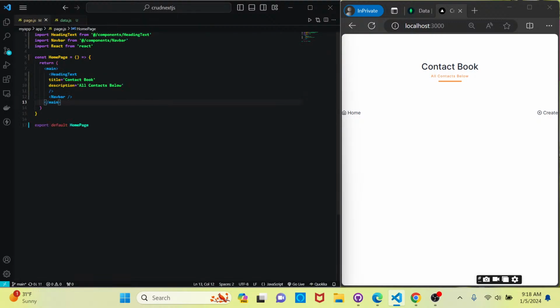And back on our main home page, underneath the nav bar, I want to have the ability to see all of our contacts listed here. So we're going to display those in the table, and you could display them any way you want. I just find a table to be probably the most organized way to do so.